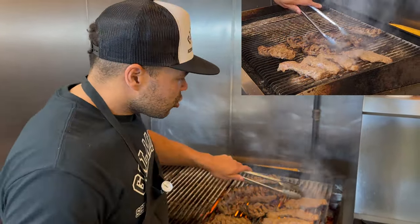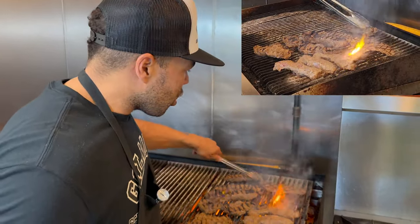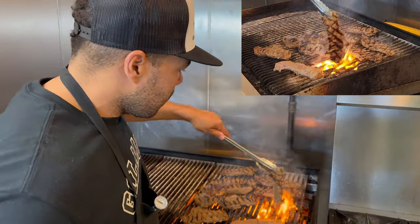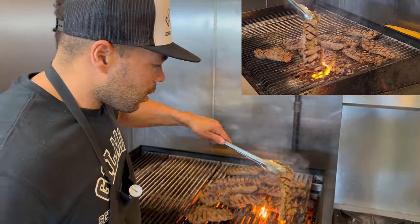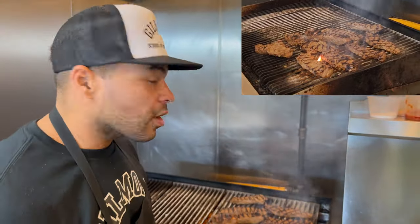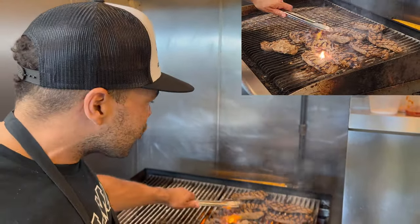But again, tremendous flavor going on here. Nice char, you see that? That's a beautiful X there, okay? Another one there. All right, and we're gonna cut this up for our Southwestern Chipotle bowl. We're also gonna cut it up and use it for carne asada tacos. But that char is what's different.